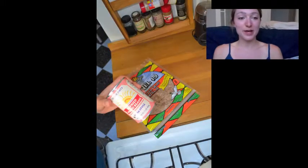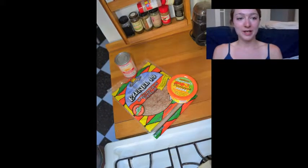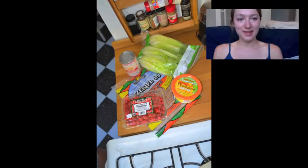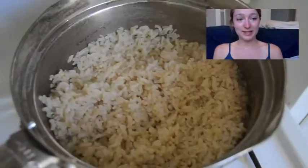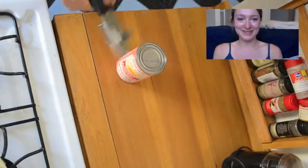For your ingredients today, you're going to need some oil-free tortillas — I like the Ezekiel brand. You're going to need some fat-free or low-fat beans, no oil added. You'll need your favorite salsa, some cherry tomatoes, and some romaine. Depending on how lazy you're feeling, you can make normal rice, 10-minute rice, or pre-bought ready-made rice from the store.